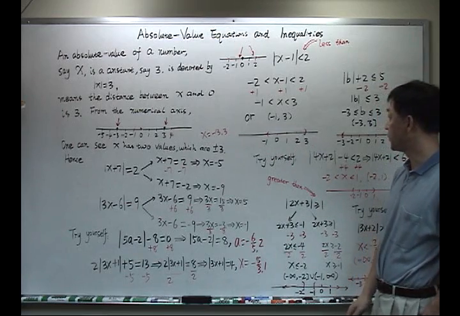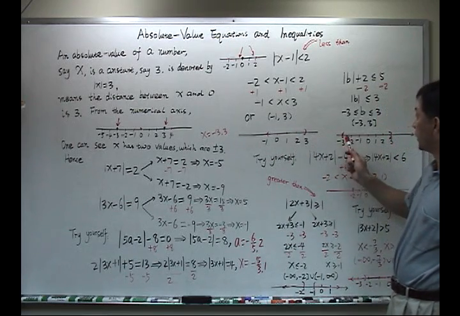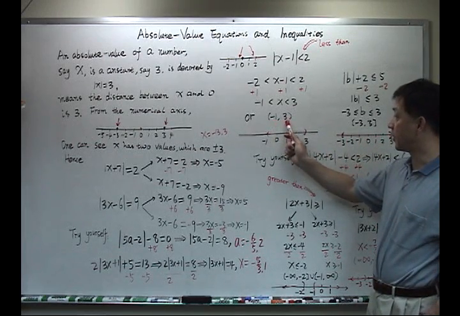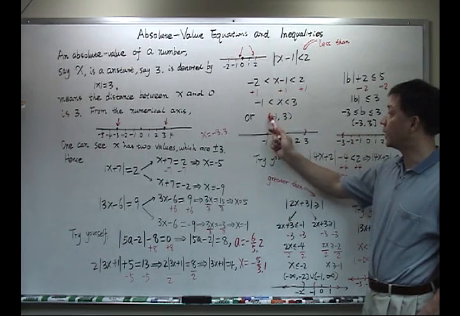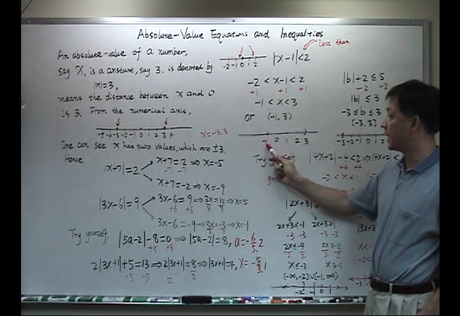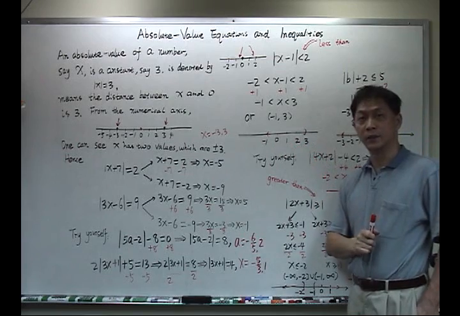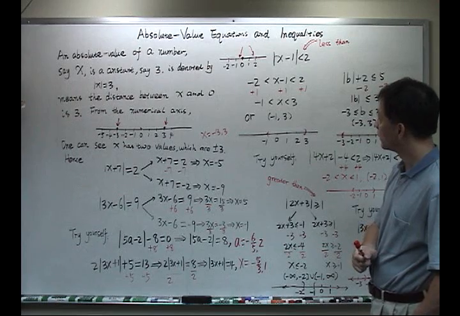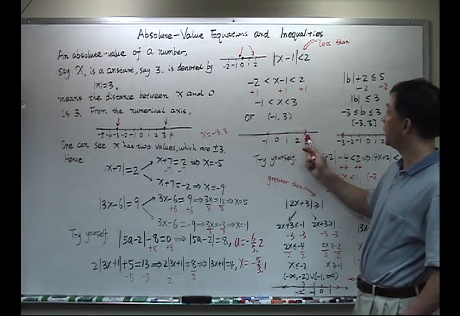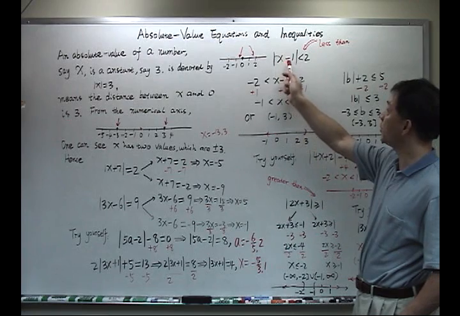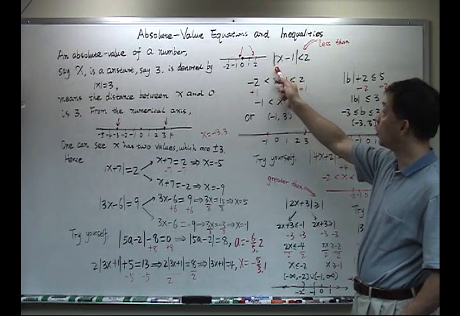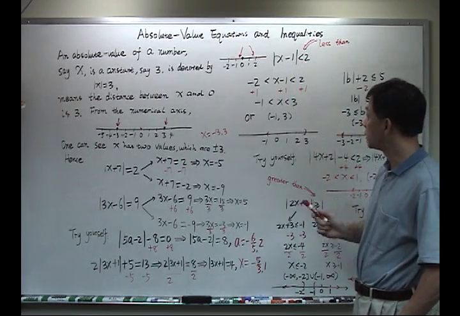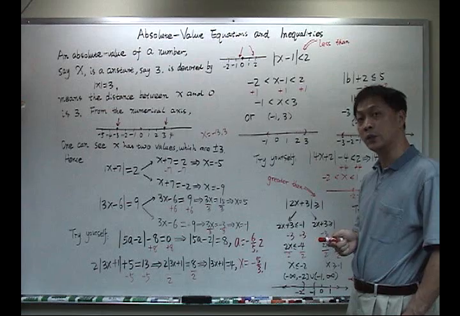You don't want to use the square bracket. You don't want to use something like this. This means -1 and 3 are included. But round bracket means -1 and 3 are not included. Alright? Why is it not included? Look, if you include 3, you put 3 here, 3 minus 1 is 2. Absolute value of 2 is equal to 2, not less than 2. So that's why 3 cannot be included.